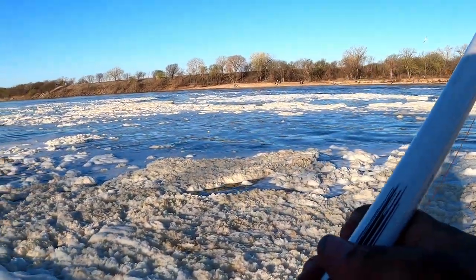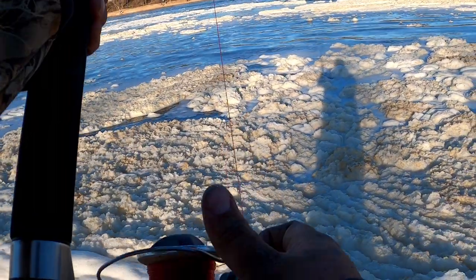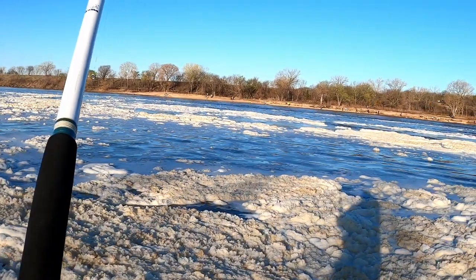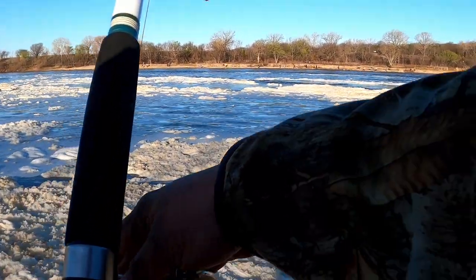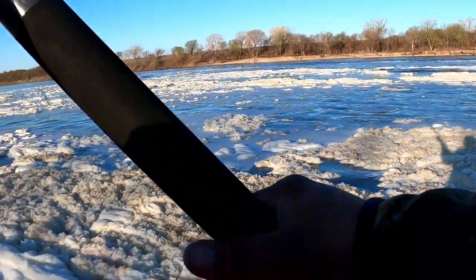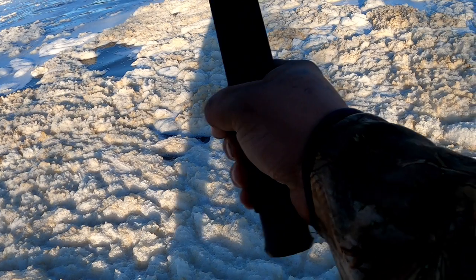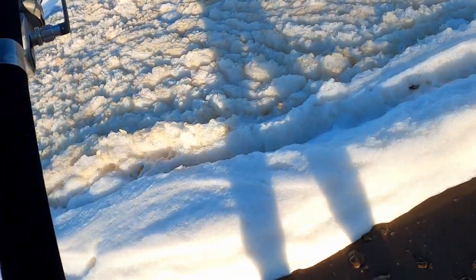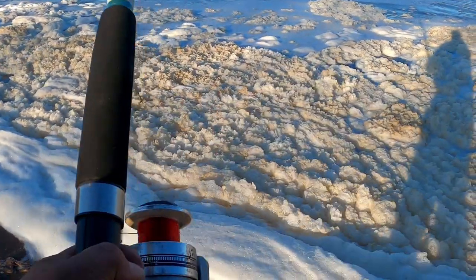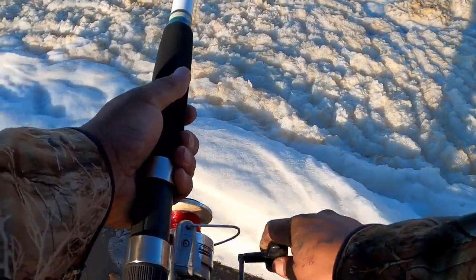All right, I'm gonna try to flip this camera around. I'll be right back. All right, we are here. So we are gonna try to hook into a spoonbill. Thing about spoonbill fishing is, you see that current way out there? Yeah, you gotta get up in that. So let's try it. Well, I think we hit the current. So then you sit here and you whip it.